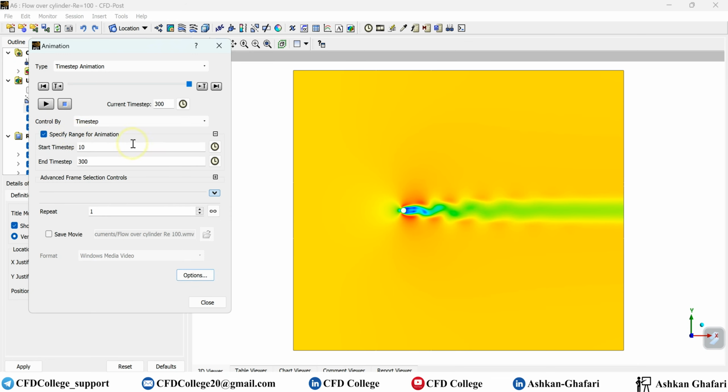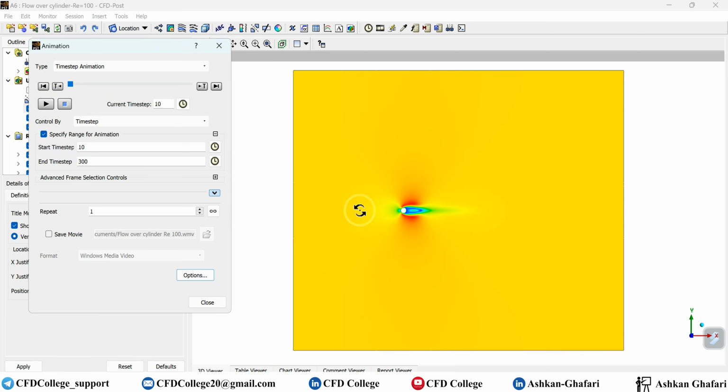Yes, it's 10, as you know. So if you want to have smoother animation, you should decrease that frequency before you start the calculation in ANSYS Fluent. Or you may use some AI to increase the number of frames.